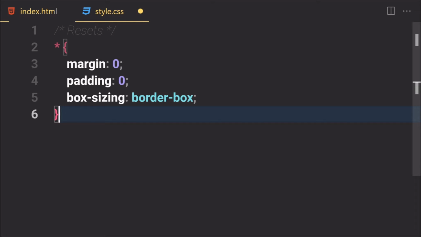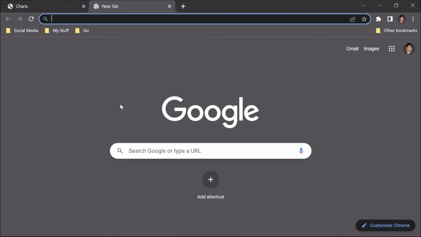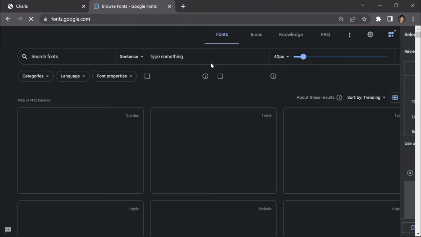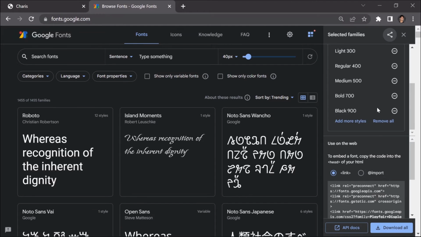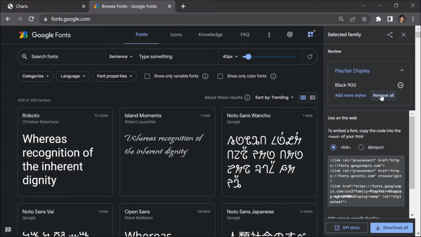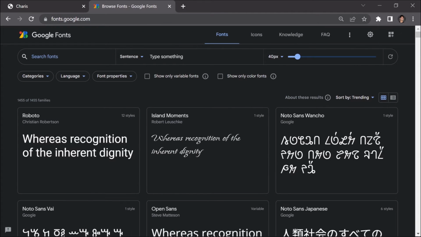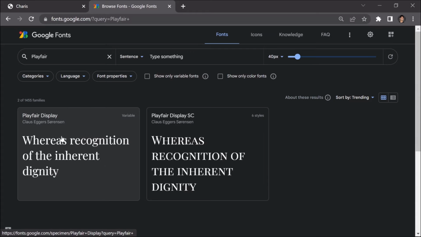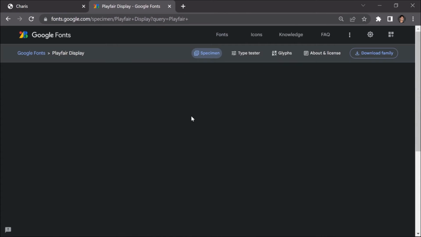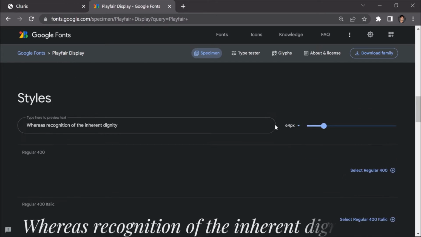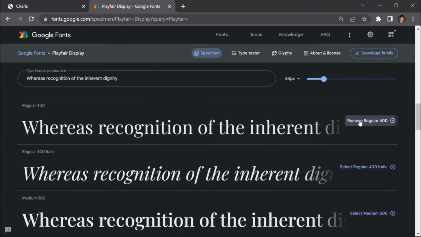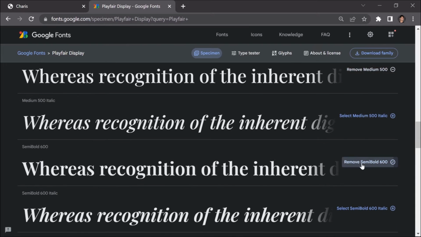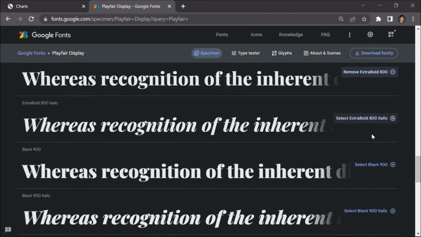So what else do we have to do? We have to get fonts from fonts.google.com. So we have to go to fonts.google.com, and here we are going to get one font called Playfair, whatever you want to call that. I'm going to remove these other fonts which we used in our previous projects. So in this case, I'm going to search for Playfair Display, whatever you want to call that. I'm going to click on this first one, and now let's select, I guess, everything, all of its styling, but not the italic one, but a regular one would be fine. So 500, then we have 600, 700, 800 and 900.